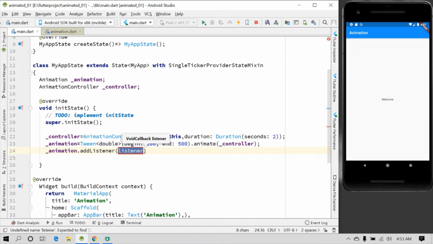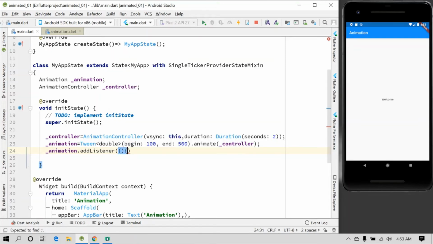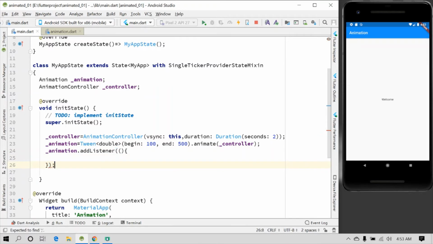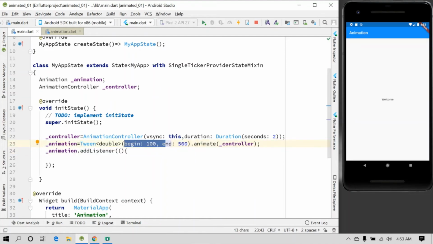Okay, so what it does, the listener is a method which is being called on every value change in between. Like if we start our animation from 100, it goes from 100 point something values till 500, so on every change in the value, the add listener will be called.